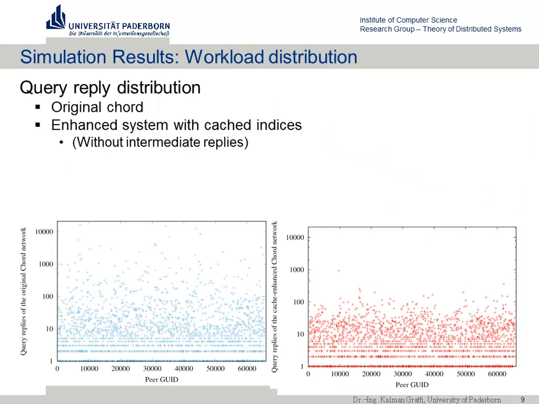What this picture shows is, in blue the original code, and on the right the enhanced code. The point is, on the y-axis is the query replies of the cache-enhanced code, and the query replies of the original code network. Just in terms of how many replies have been sent, in this picture the whole number is pushed down, so you have shorter and fewer replies because the caches are used.